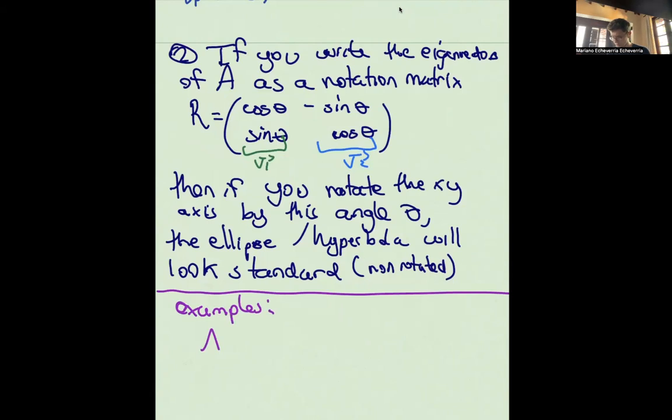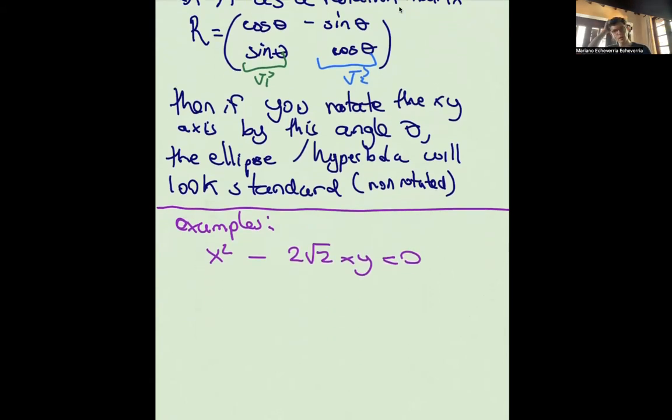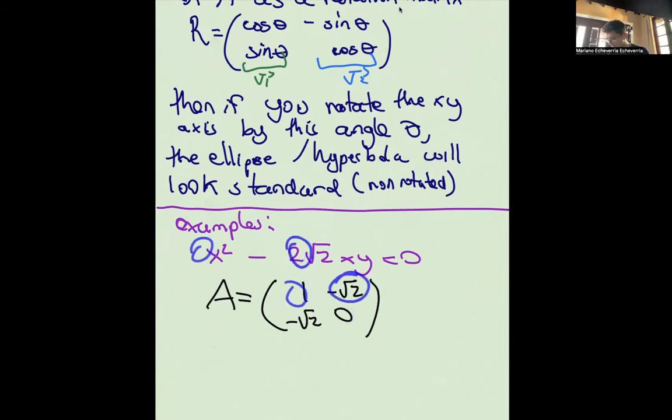Let's start with this equation, which was x squared minus 2 root of 2 xy equals 0. Again, the first thing you should do when you see this is immediately write down the symmetric matrix. The symmetric matrix is 1, minus root of 2, minus root of 2, 0. It's just copy the coefficients. The mixed one gets divided by 2, and there's 0 y squared here, so that's why I'm putting a 0. That's how it looks.